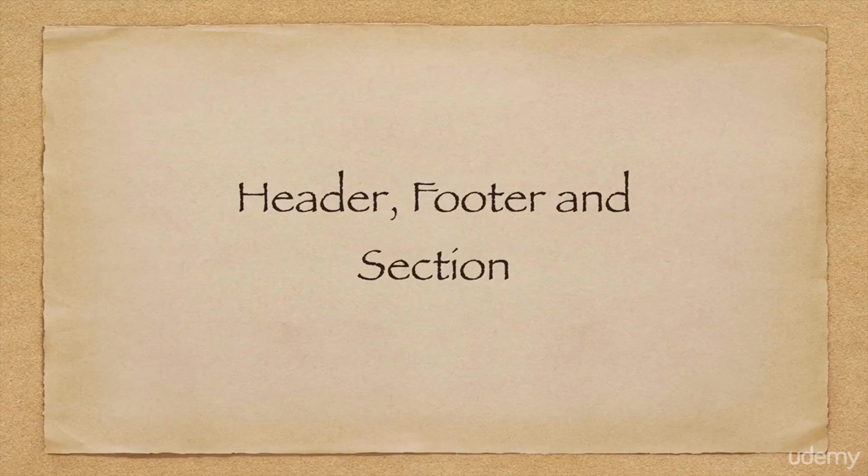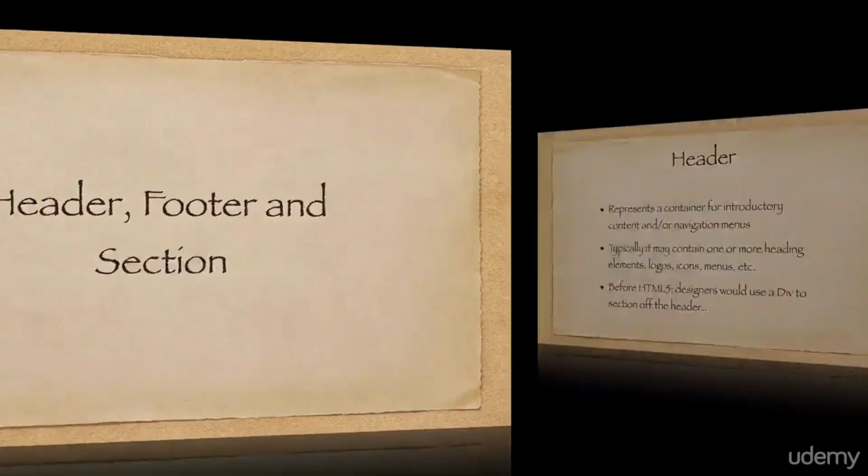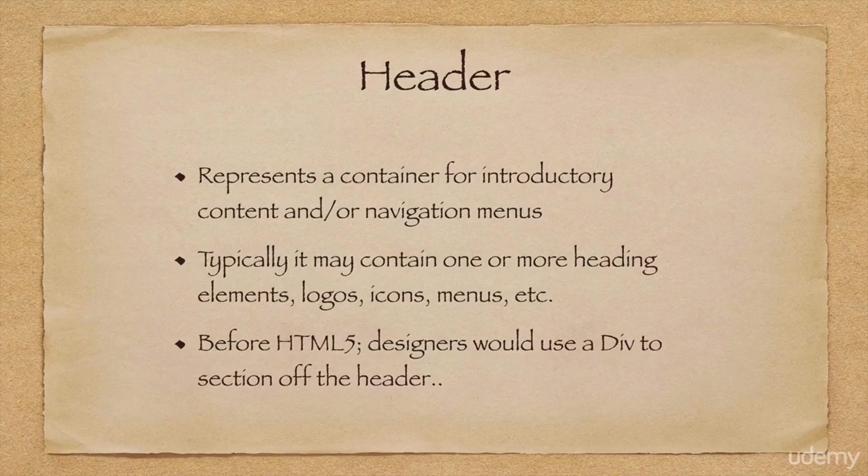In this lecture, I wanted to look at the header, footer, and section tags. These are something that's been pulled into HTML5 and really give us great benefit. So header represents a container for introductory content and all navigation menus. Typically it may contain one or more heading elements, logos, icons, menus and things like that.